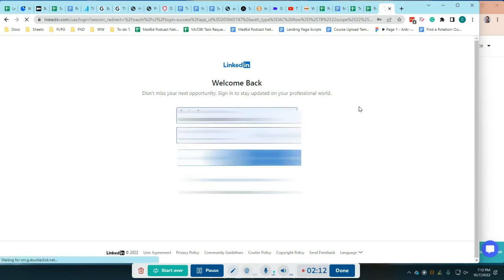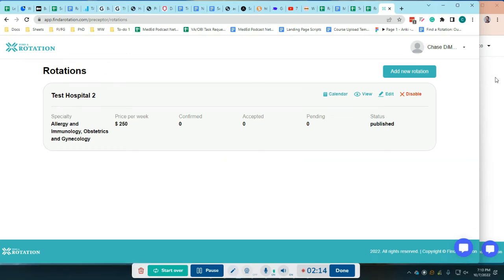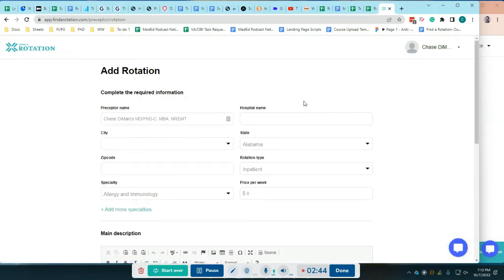and have that going. Now, obviously, the preceptor side is going to be a little bit more important for most of our onboarding aspects. And we try to make it as simple as possible. If you want to add a rotation, you can add as many as you want. You can have them at different clinics and hospitals, for example, if you work at multiple locations, or have them for different price ranges, depending on the type of student. Maybe a pre-med is free, whereas a medical student has to pay. Either way, you can create as many rotations as you wish.